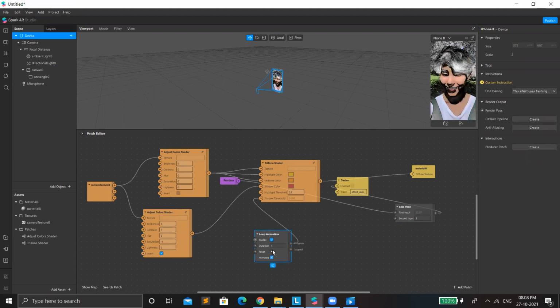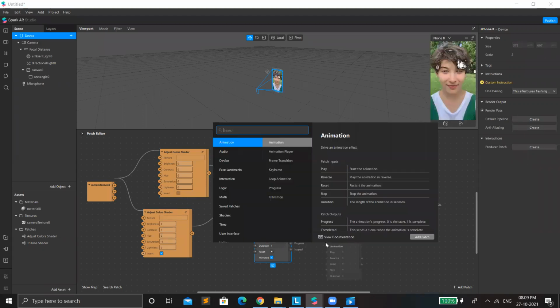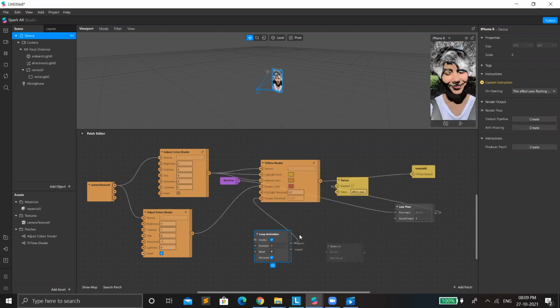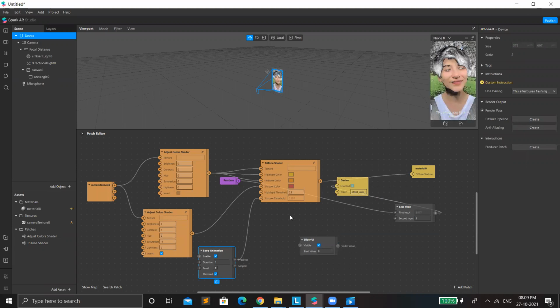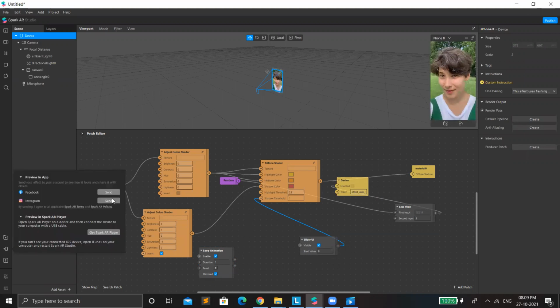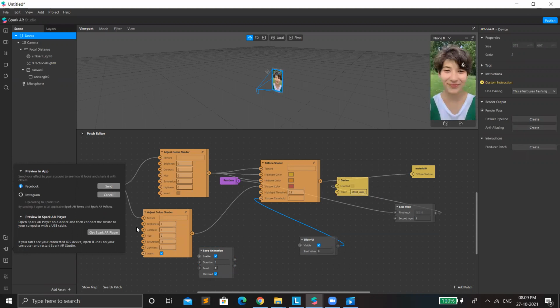And one more thing, guys, if you want to add a slider UI, you would have seen that filter where with the help of a slider, you can increase or decrease the intensity. So it only works in Instagram. You just have to add it, make it visible. Default value you could give, and you just have to attach it to, for example, I want the shadow threshold to be corrected by the user itself. So what I'll do is I'll send this link. You guys can try it. That's how you can make use of slider UI. So this was also something that you should know.